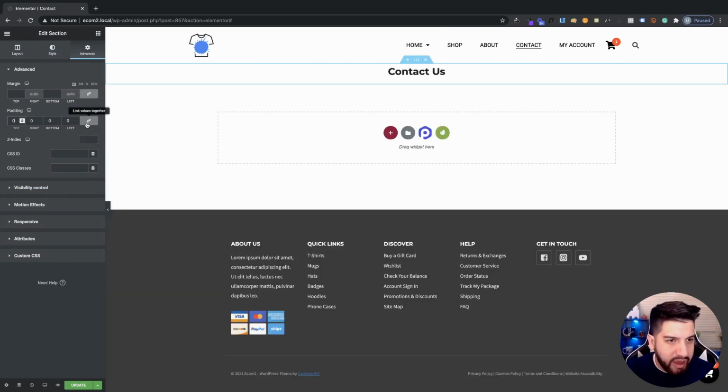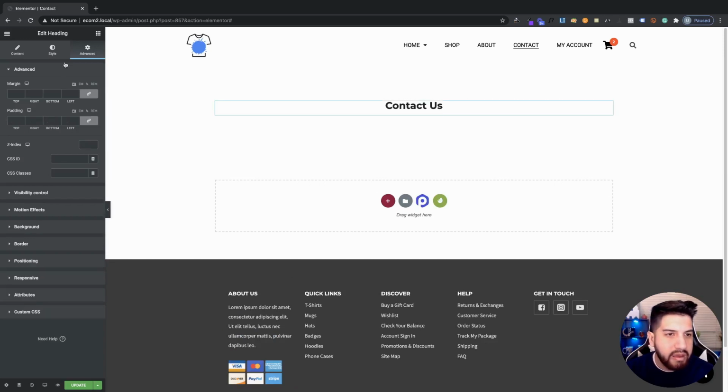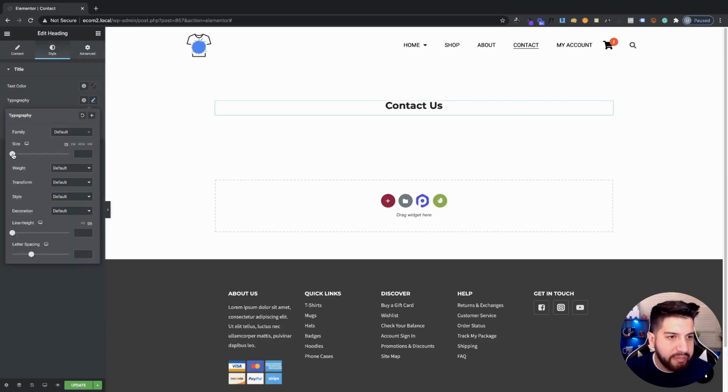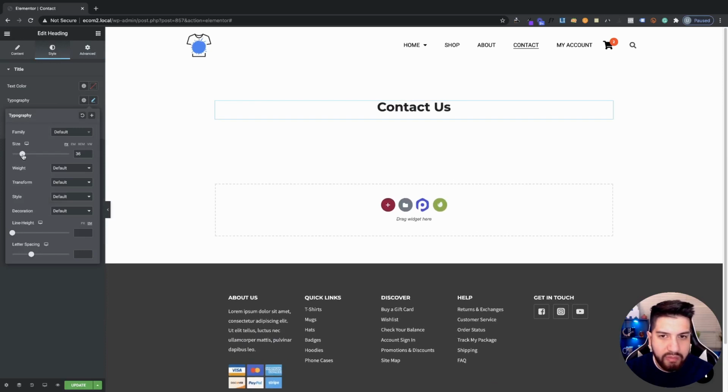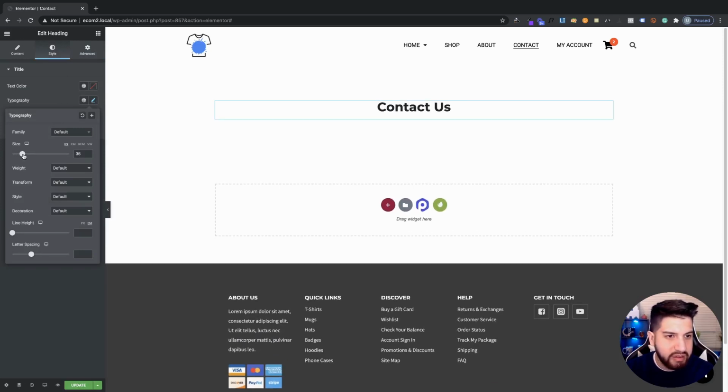Let me go ahead and remove that and unselect that so I can just add it to the top and the bottom. I'm going to make my text a little bigger here. I have it about to this size here, about like 35, that's fine.